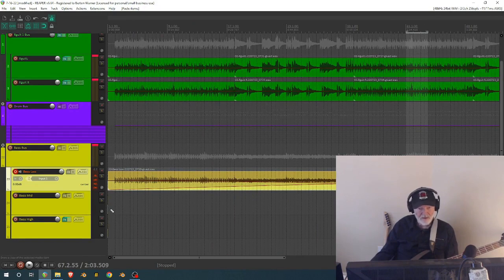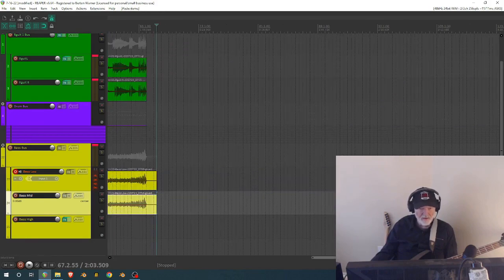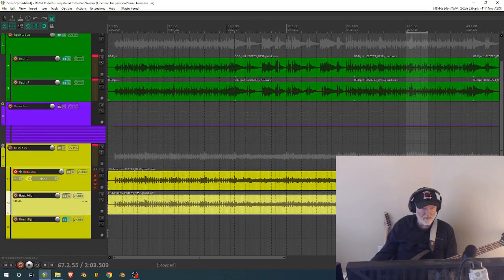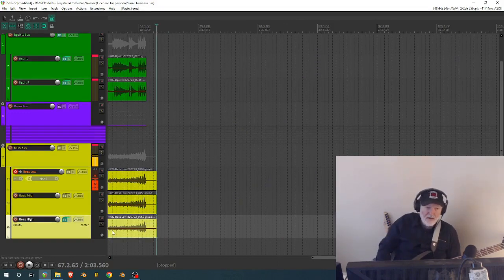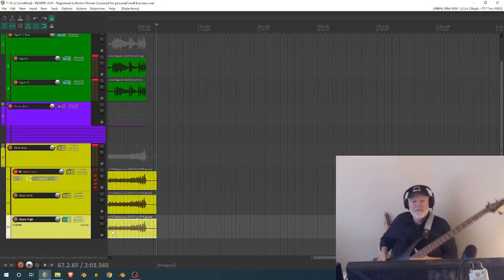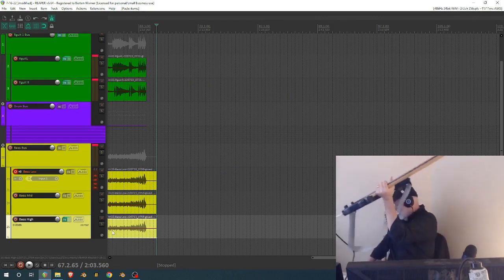Control Z. Actually, paste it over itself. Control V. Control V again. Now all 3 bass parts have the exact same tracks underneath them.